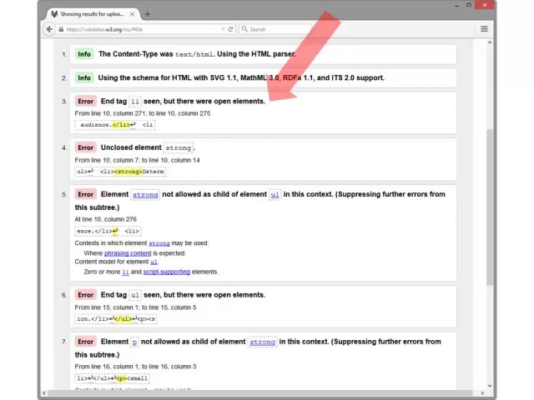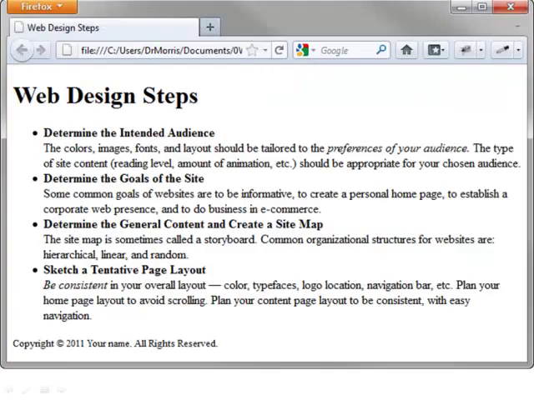Look for anything out of place. A good place to start is to check the container tags and make sure they're all coded in pairs. In this case, we know that the missing closing strong tag is the problem. Edit the design.html web page and replace the missing closing strong tag. Save the file. Display the design.html file in a browser.